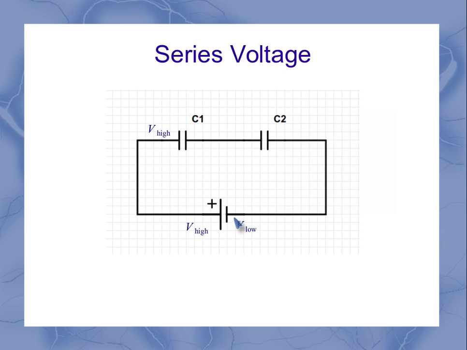Similarly, I've got a low potential side of my voltage source. And that's going to give me a low potential over here on this side by C2. Now, for a capacitor, when I've got my positive and negative charges, I'm going to have to have a higher potential on this side than I do on the negative side. And for C2, I'm going to have to have a higher potential on the positive side than I have over here on the negative side. So that means this wire here in the middle has to have some middle potential value.